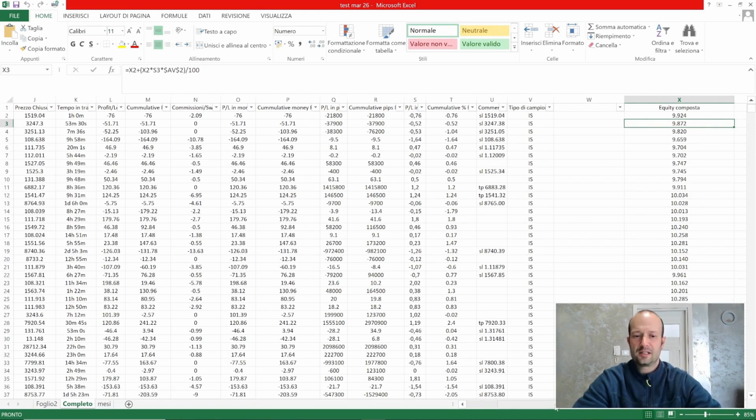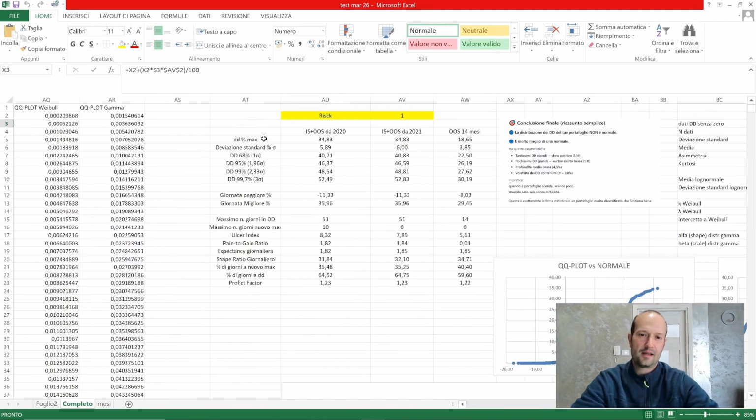Once I have the compounded equity, it's clear that I can calculate a lot of values to understand how I'm managing my portfolio. If I'm taking on too much risk, if I'm risking too little, if I'm earning enough. In short, I go and see what happens then. I calculated these data that you see here in this little table. The most important one is clearly the first, the drawdown, because I need to know how much drawdown I had. In my case, here I consider both the in-sample and out-of-sample periods. I started from 2020 to have a few years of historical data, and I had a maximum drawdown of about 35%. Then, as a first approximation, I calculated the standard deviation, as I had shown in the other videos and with the bands, of risk that I could reach, just as a first approximation.